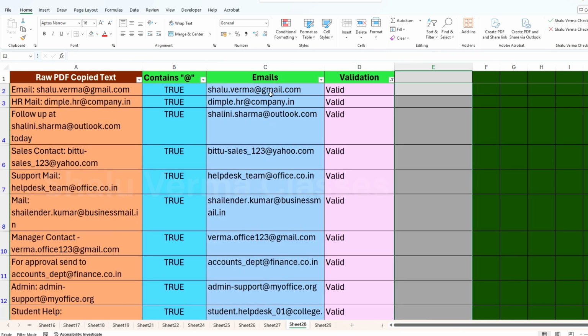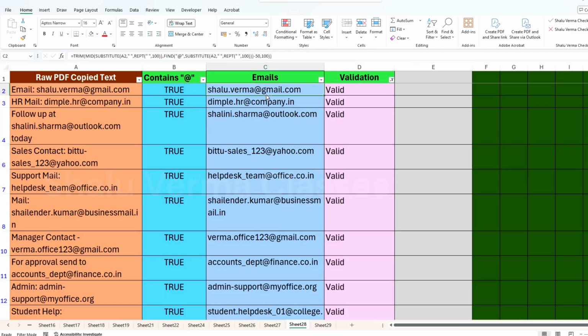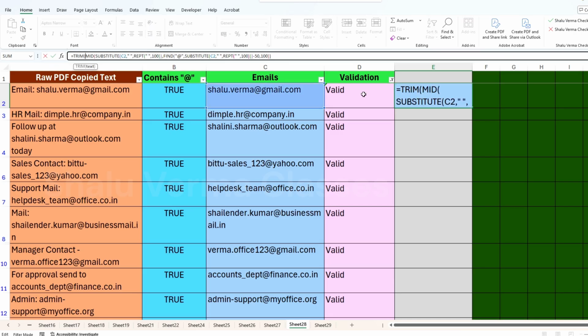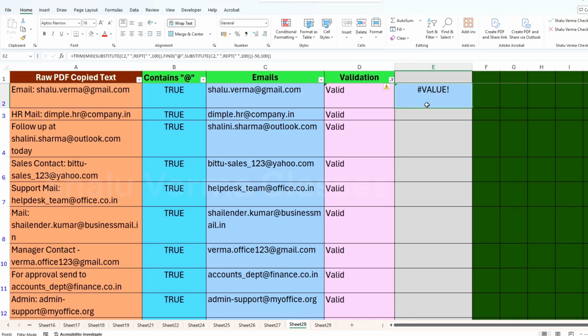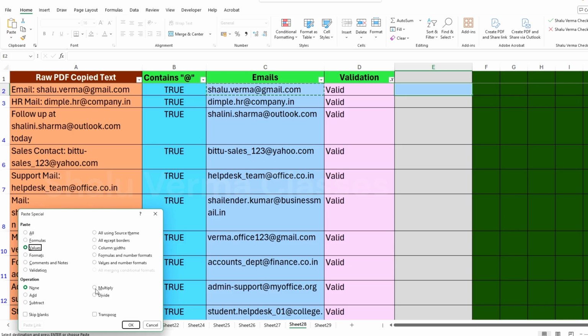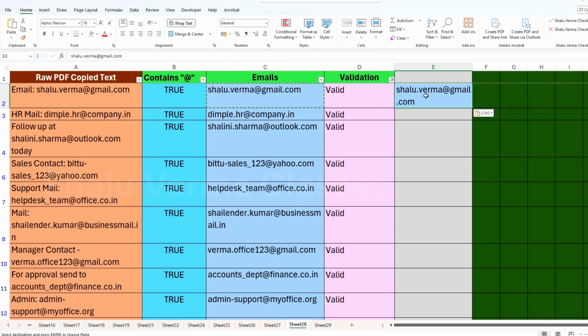Also, if your extracted result in column C sometimes includes a little extra text before the email, don't panic. That's completely normal with messy PDF content. The purpose of this step is to isolate the email section quickly, and then the validation plus quick filtering helps you finalize the usable list. In some extreme cases, you can also manually review a few exceptions. But the key advantage is that Excel has already reduced hundreds of messy lines into a much smaller set of likely emails. That is where the real-time saving happens.